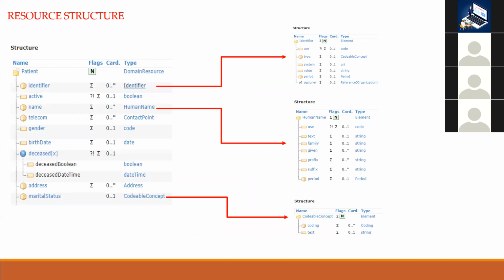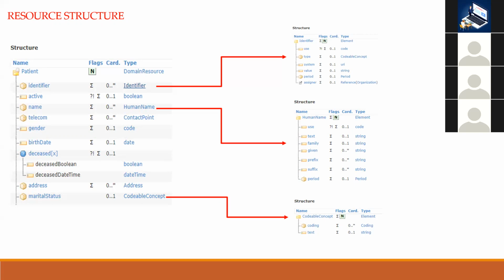Okay, now let us take a look at resource structure. So when you look at the resource structure, I'm just displaying the patient resource structure. When you look at the patient resource structure, you will have the elements displayed on what all elements will be part of the resource, and every element will be associated with a data type.